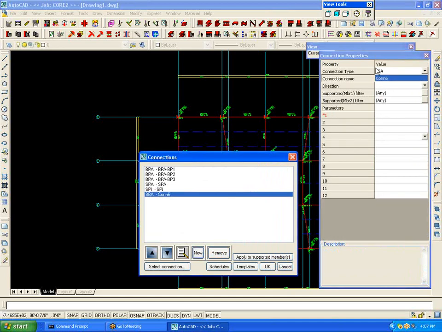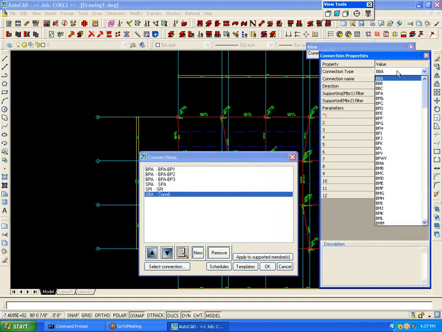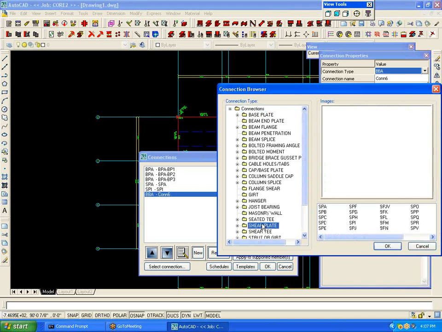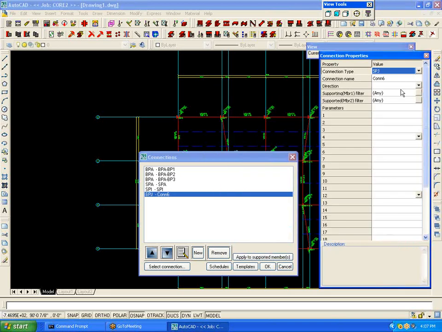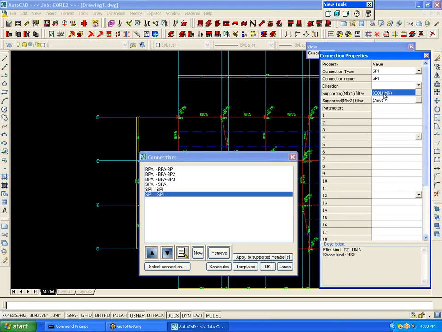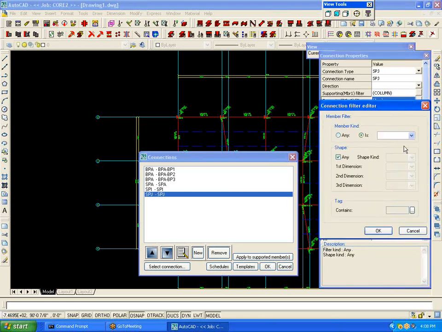Okay, new. Now I'm going to do a through plate connection for my tube column. Remember, one's a column. And the size is HSS. So this only applies when the beam frames to an HSS column. And it shows you down here what you filled out. So this will not apply to any of my wide flange columns.